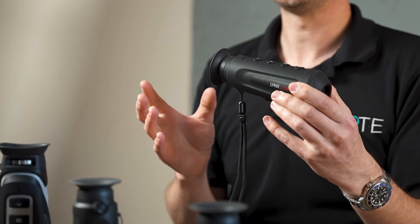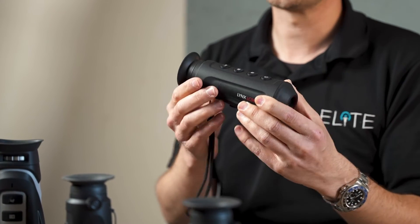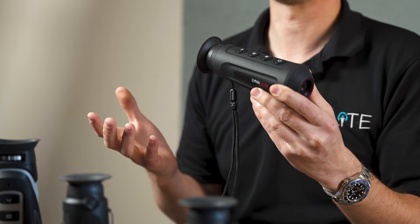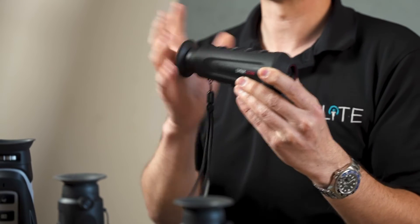So we're going to start by looking at the entry level model. This is our Lynx LC6. This uses a 6mm front lens and a 160x120 sensor, which is lower resolution. The smaller lens gives you a shorter detection period, but it's an entry point at £450 into the thermal world. This is great for air gunners, but probably not going to be so suitable if you're shooting anything beyond 50 yards. We also sell loads of these for people who just want to see if there's something out in the garden — it's a starting point for nature and observation. It's bringing thermal to a new market, but if you want to go foxing with it, this isn't the one for you.